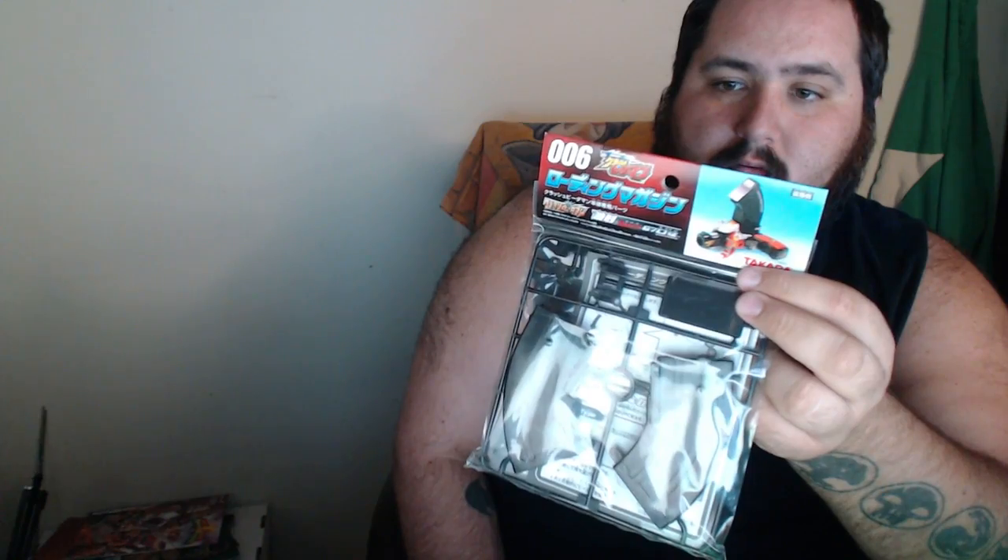We got a Sting Strike Weapon Beat Launcher. This is my first Sting Strike Weapon System — actually my first any Crash B-Daman weapon, Sting Strike or not. Pretty excited for that. To go along with that, we have the 006 — I don't know if it has an official name on here, probably does but I can't read it. Maybe it's the magazine mag-loader? I'm very excited so I can make one of my B-Daman anime accurate.